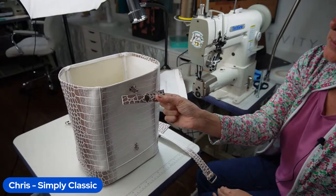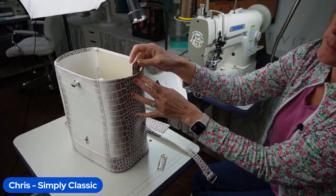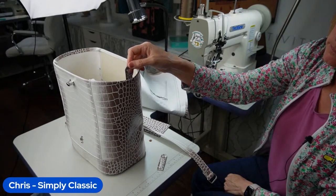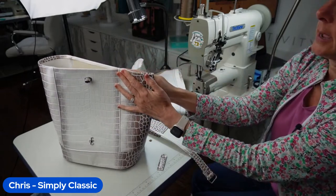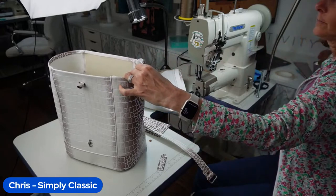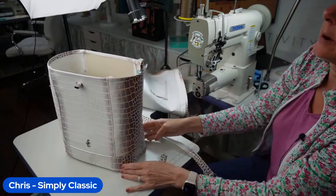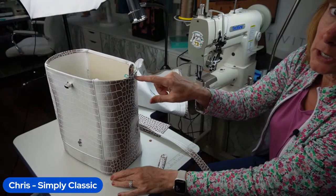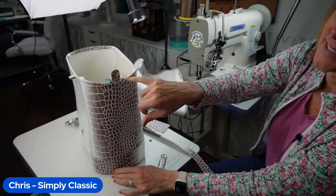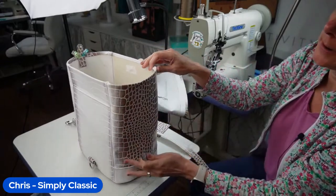So now the other thing we need to do is put our little snap tabs on. I did a little bit of measuring ahead of time, and what I found is that these need to be about an inch above the side of the bag — so these are longer, you want about an inch showing. I'm just going to kind of find the center. I don't want to do any kind of notch because you're going to be able to see that. I'm going to clip it, and then we're going to stitch. Now when we stitch this, we're going to see those stitches, because we're going to top stitch around. Whatever kind of stitch mark we make here, we're going to see it. I don't think there's anything wrong with that because obviously we have a tab here, but just be aware of that.